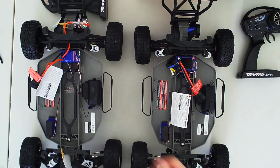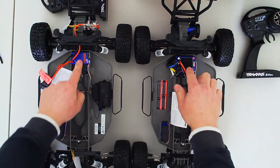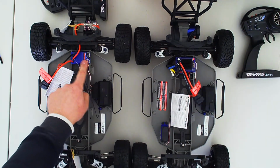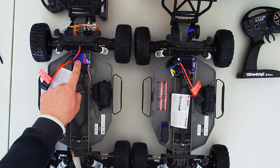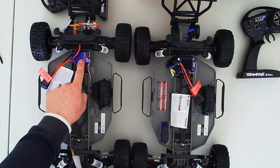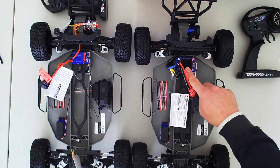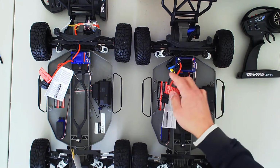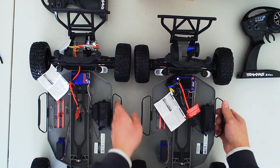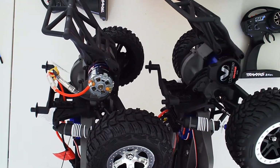So here we go. At a glance, they're identical sans the electronics. The speed controls are different, so you have the XL5 here. There's no heatsink on this one. Now, if you've ever used a crawler, for example the TRX4, that is a 3S capable XL5, so you will see a heatsink, a metal one instead of these little plastic ribs. With the VXL 3S, you'll notice the heatsink first. Now, they both use the Traxxas connector, and then the other difference, of course, is the motor. The Titan on this side, and the Brushless on the other side.